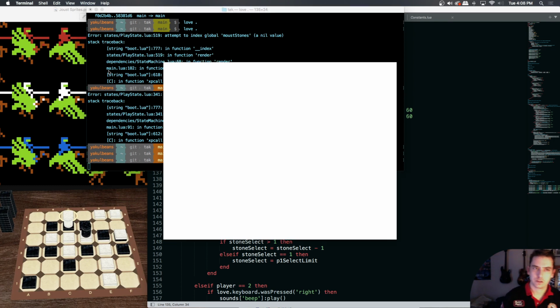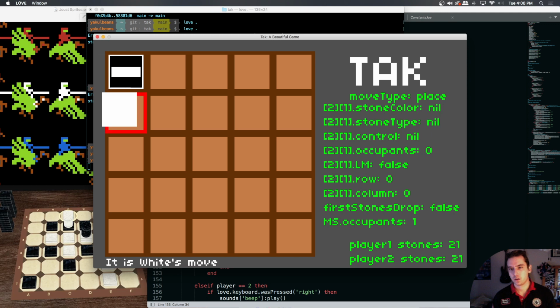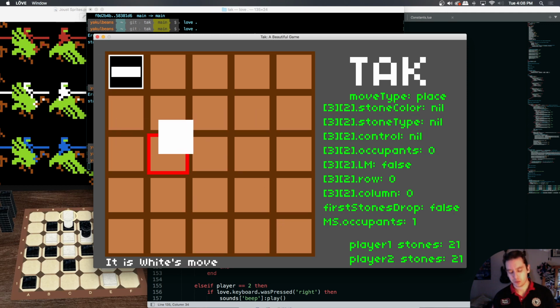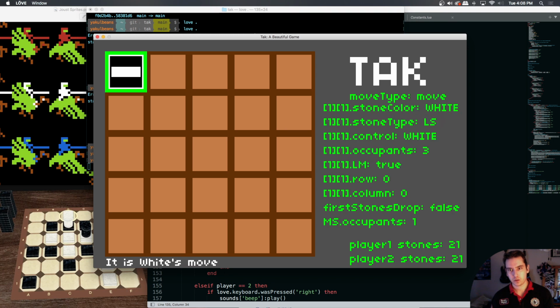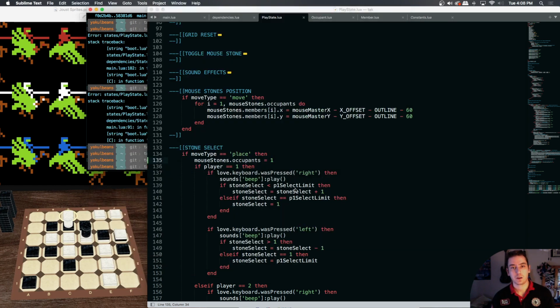So that should fix that bug. Cool. Now we got 1 mouseStone occupant here, but see, look, this is wrong. If we switch over to move type move and nothing's locked, we need this to be a 1 occupant. And then this should have been a 3 occupant.